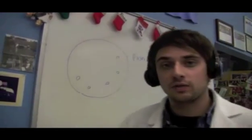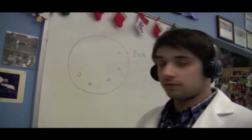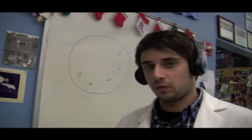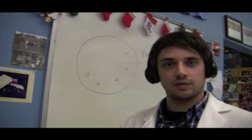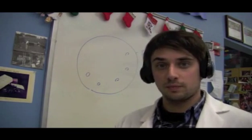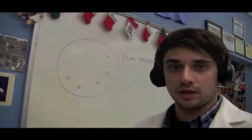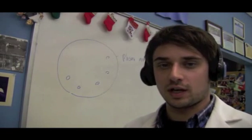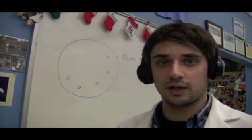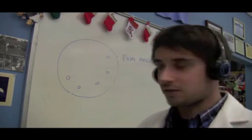Next what we have are organelles, and these are small little parts of the cell that do things for the cell as a whole. So think of the word organelle, so it's kind of like organs in our body. Just like we have a heart, it does a specific job for our body, so our heart's job is to pump blood throughout the rest of our body. Organelles are little parts of the cell that can do different jobs for it. So like I was saying, it can help store energy, help create energy, other things like that. Just like we have organs that do specific jobs, like our heart pumps blood and our liver helps purify that blood, kidneys, so on and so forth. So that's what organelles do.